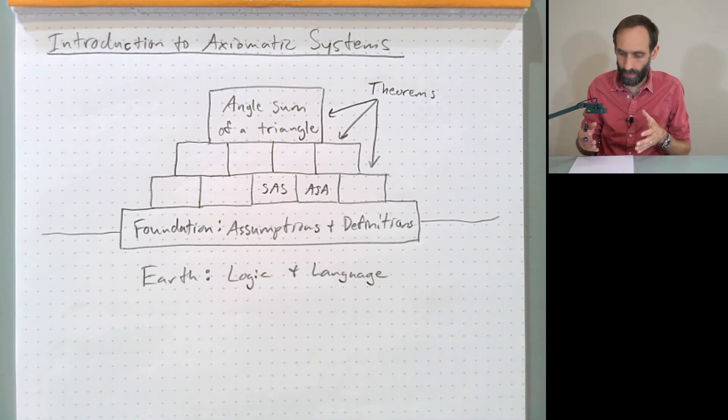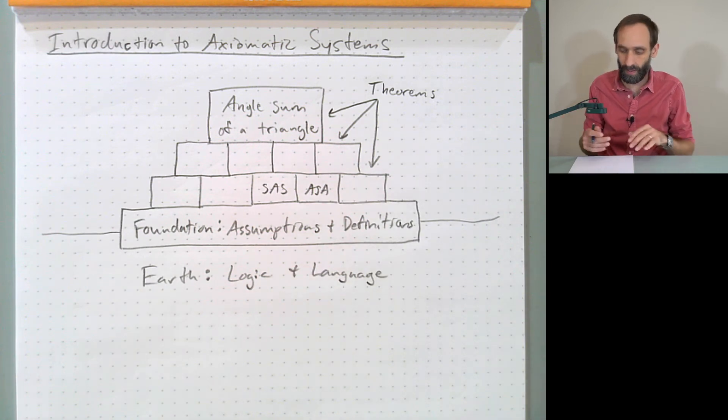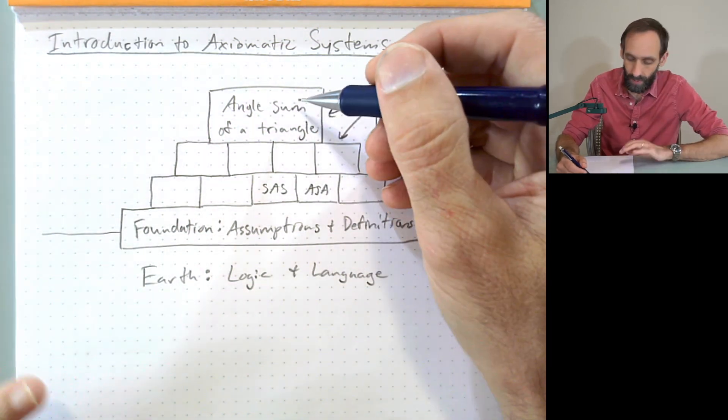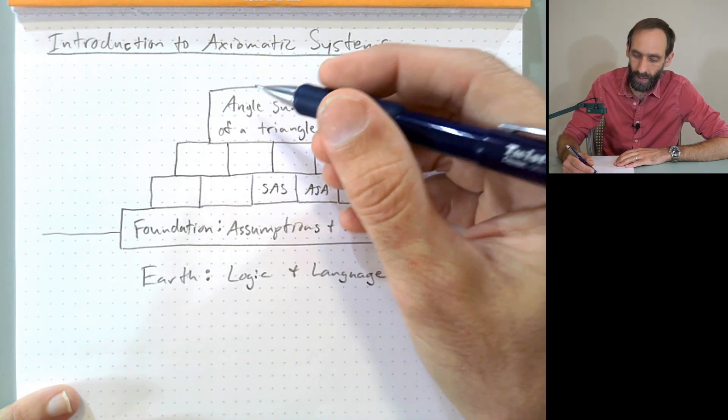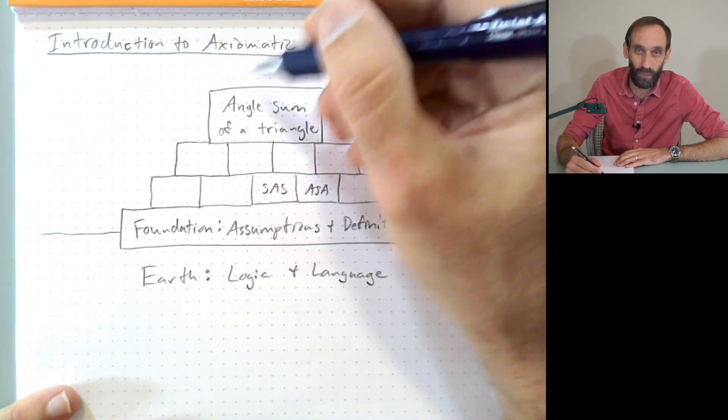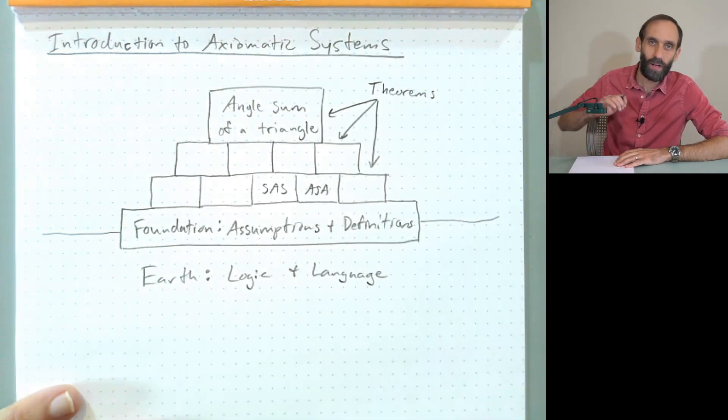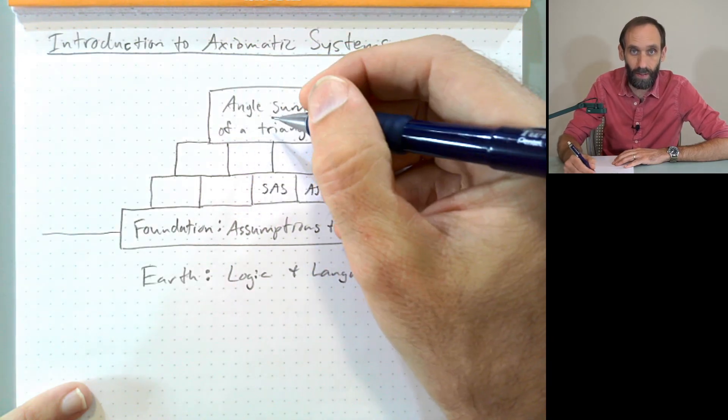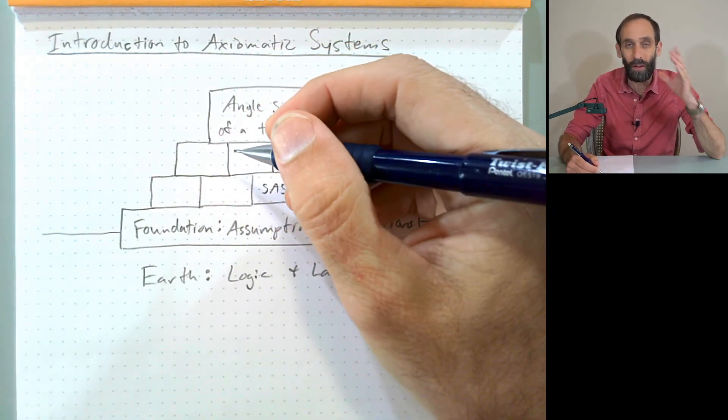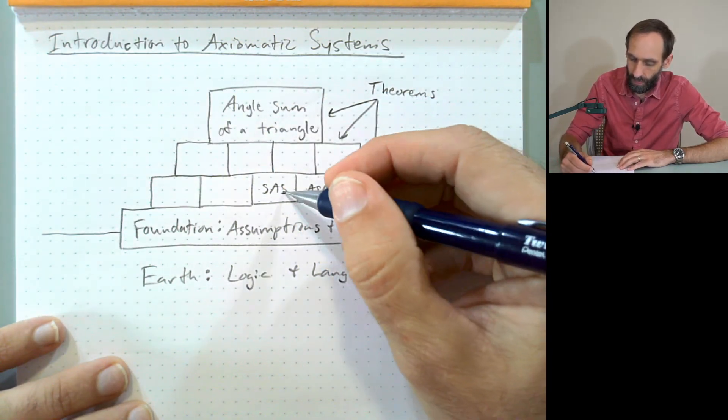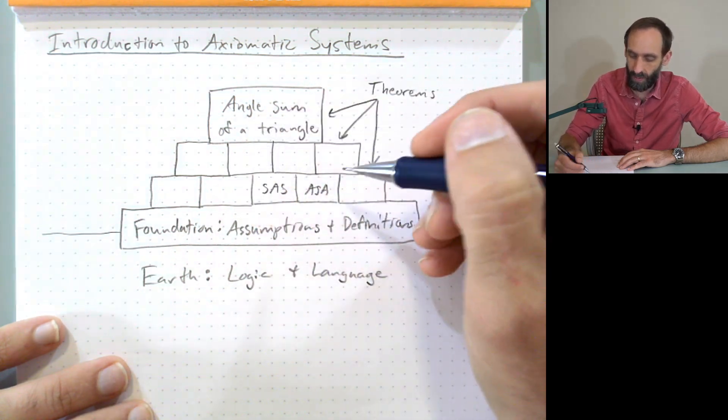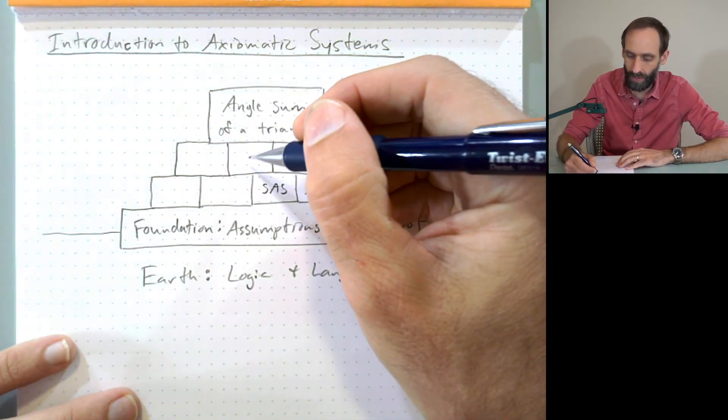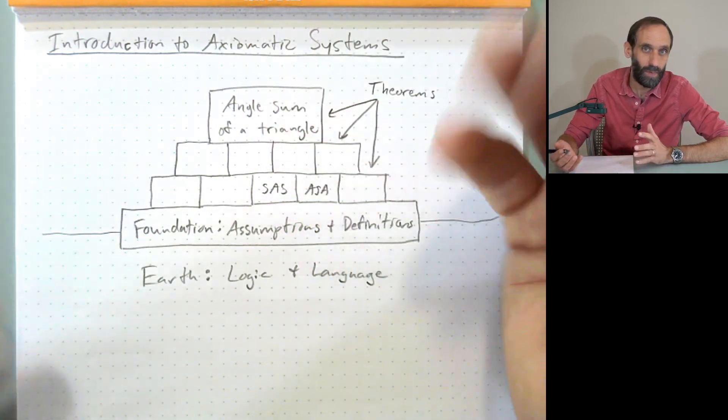So just a few words about the rules, and I guess we might see the logic of a system like this. Whenever you're trying to prove some theorem, you are only allowed to use any previously proven theorems. You can't take a theorem that's hanging out above a brick that's hanging out above the brick that you're trying to prove and use that. It'd be like trying to pull a brick out from the middle and it could cause other bricks to collapse, right? So anytime you're putting in a brick, anytime you're adding a theorem, it has to be built on, based on, all the theorems below it. We need to prove these theorems here before we prove these. It has to go in this sequential order. We don't want circular reasoning. That's going to cause our wall to tumble down.